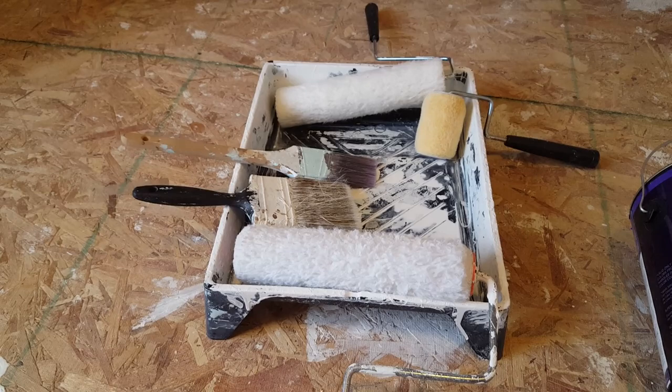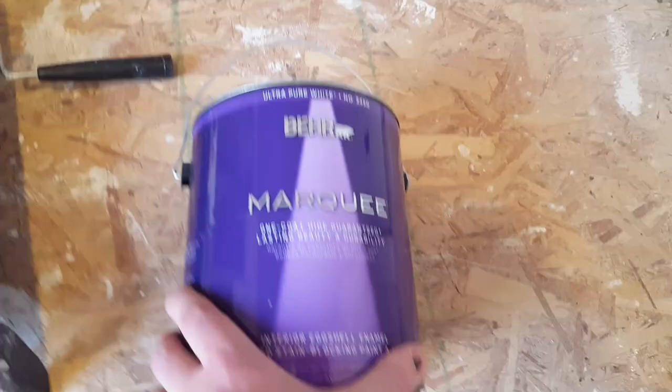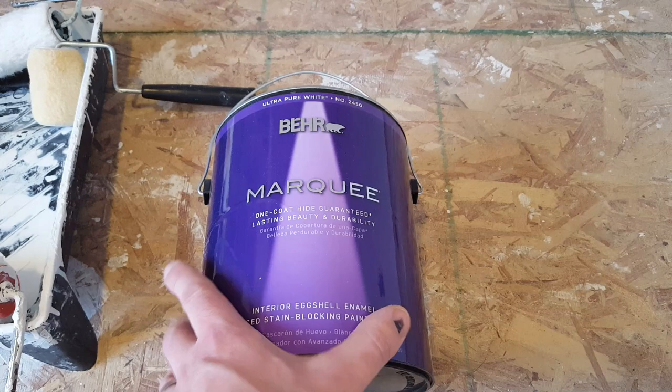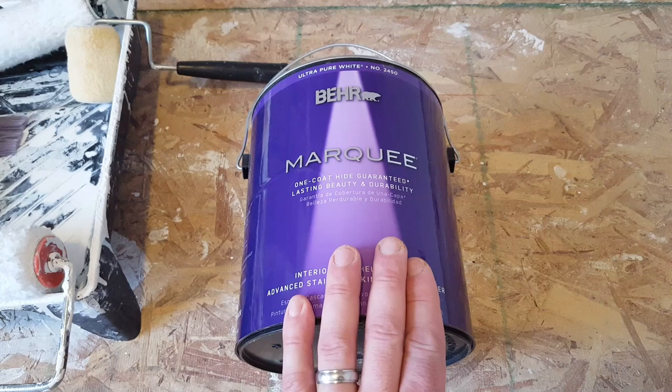I use these rollers too as many times as I possibly can before they just fall apart. I have used and tried over the last few years different brands of paint, cheap paint, expensive paint, stuff from Ace Hardware, stuff from Home Depot, Lowe's, whatever, Walmart. And without a doubt, this Behr Marquee, this is, I don't know, probably the most expensive paint.